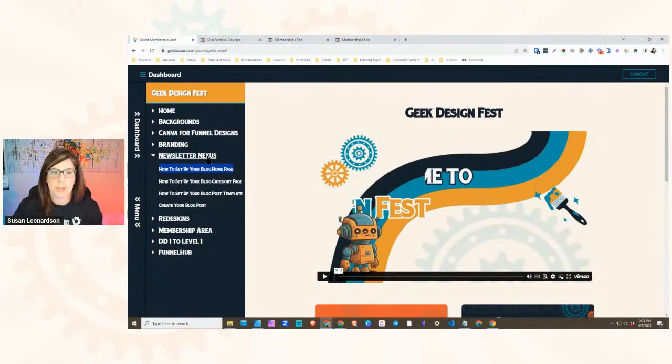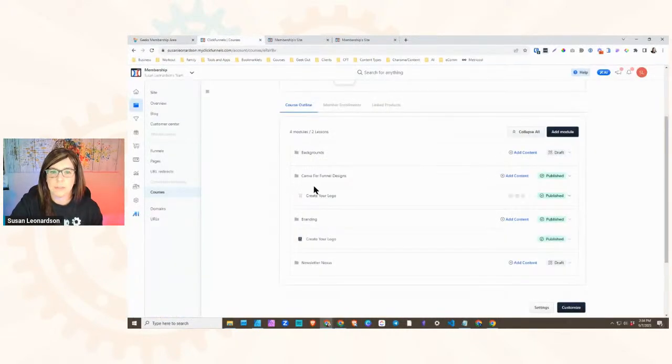Everything in our newsletter nexus is for our level 1 members and level 2. So level 1 and level 2 get access, but our free members in the members area don't get access to this. So that one's a little bit easy because it's everything in that category.